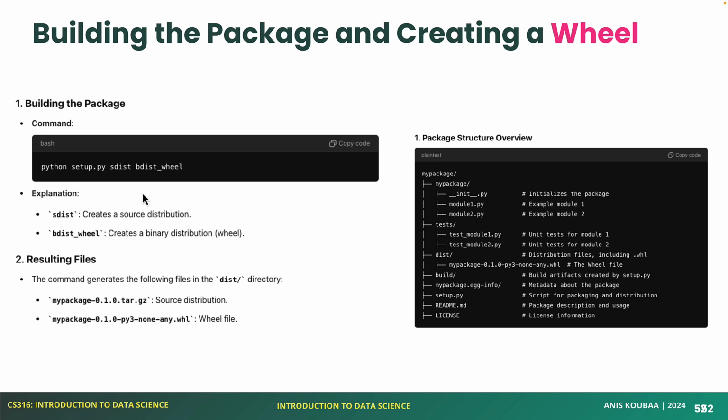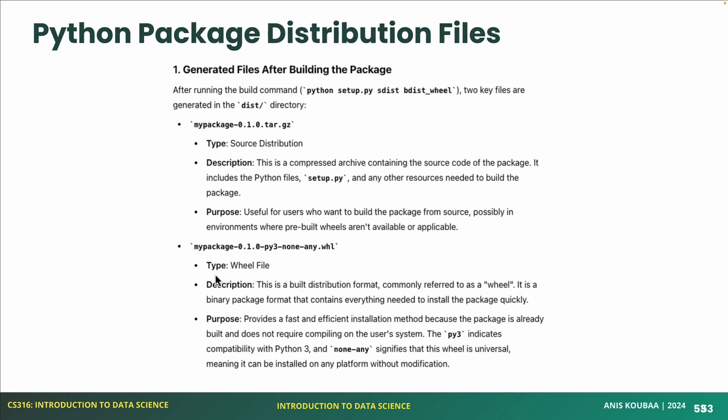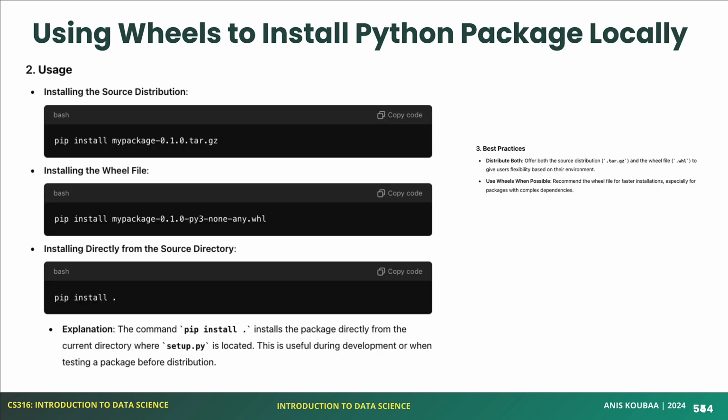This is just a summary of building the package using python setup.py sdist bdist_wheel, which is going to create these two files locally. And then after creating these two files locally, we will upload them. So this is just a description of these two files and how they are used. Before uploading them, you can use them to install the package onto another system. If you move the .tar.gz or the .whl into another machine, you just need to run pip install and call them. If you upload them, you can also do pip install.